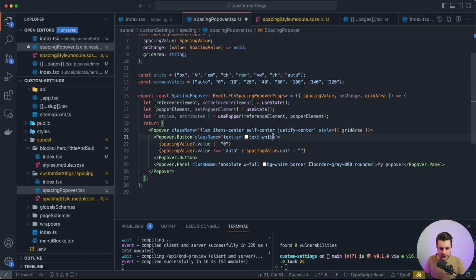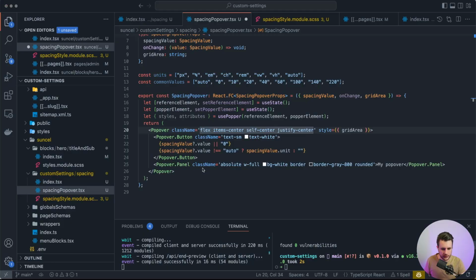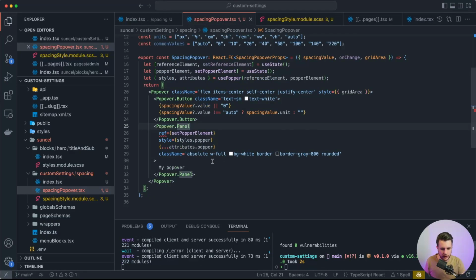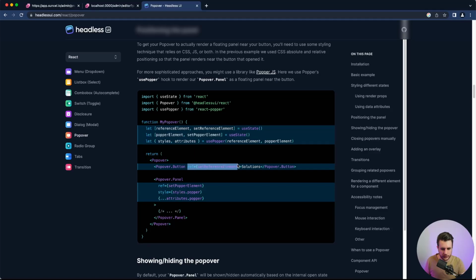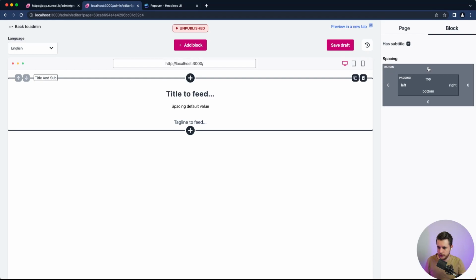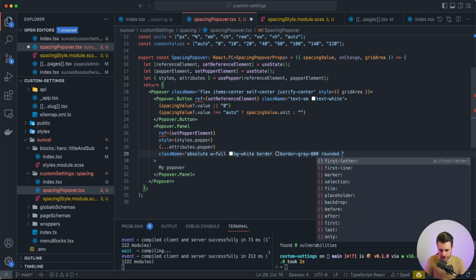Import the states, style and attribute. So after we reference this inside the panel, and we reference this one. Let's see the box. Okay, good and good. So now we have an issue with the Z index.